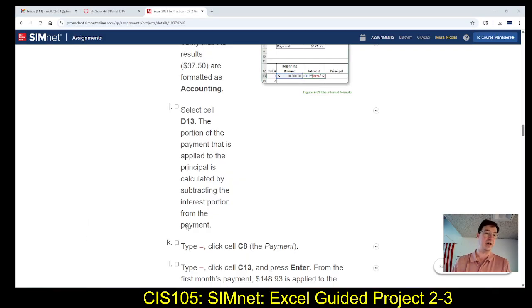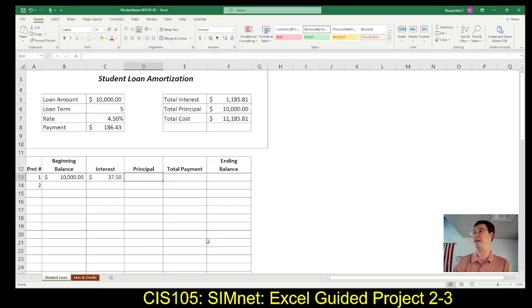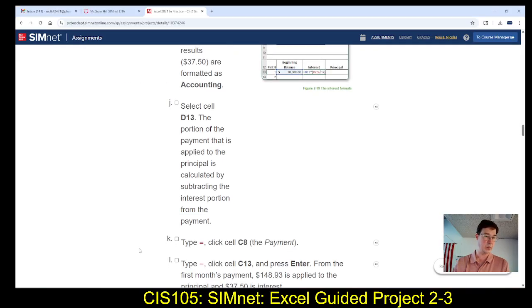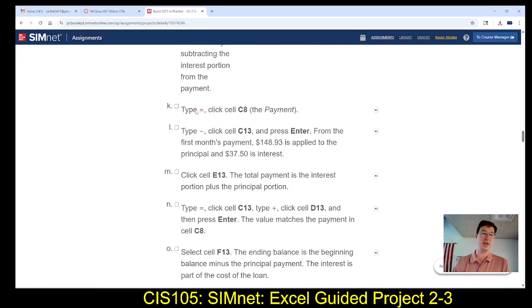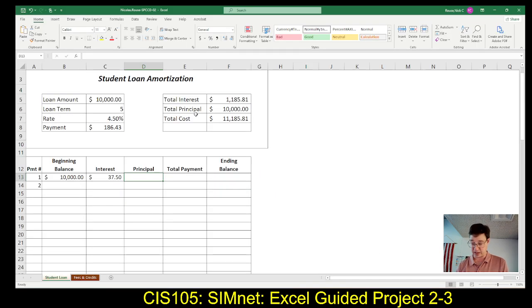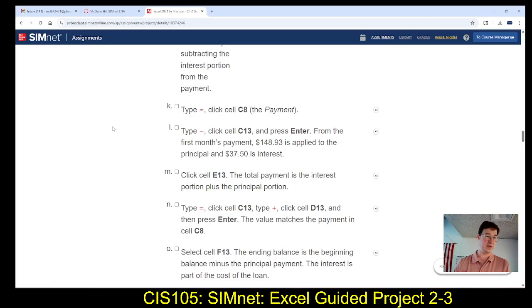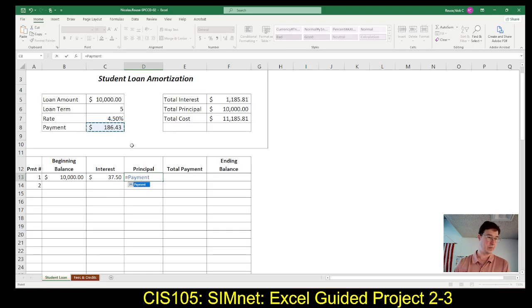Okay. Now, we're already on D13 because we pushed tab. Here's the next one. We're going to type an equals symbol once again. And this time we're going to click on the payment, which is C8. So it should say equals payment. And then, wait, we're not done.